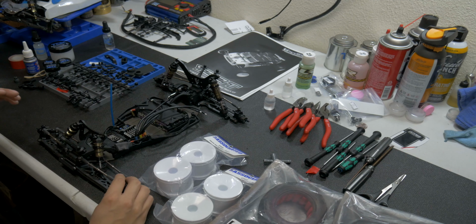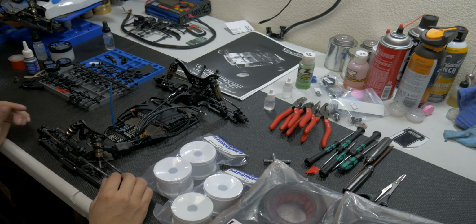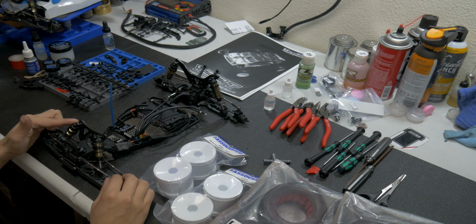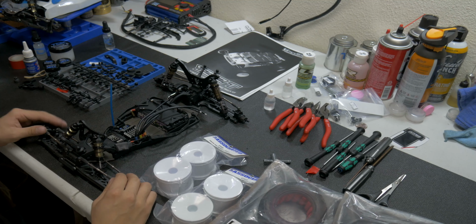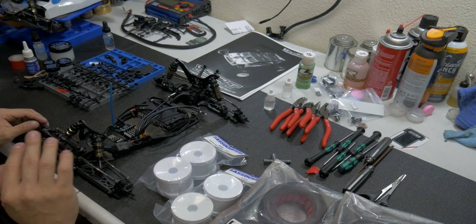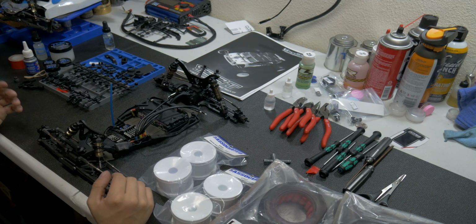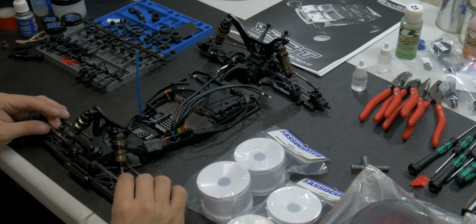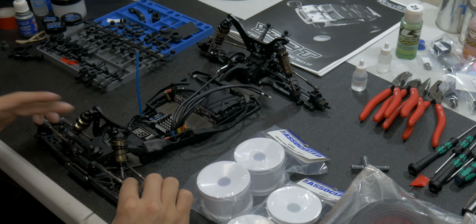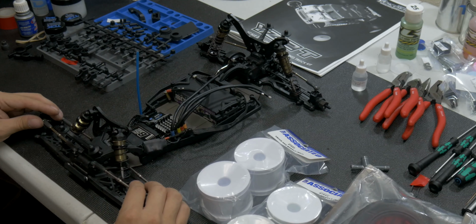Okay guys, so the YZ2T is 95% done. I need to get the motor in, which should be coming in tomorrow or the day after. And I need to figure out this shock cap, which I'll buy the part, but I also want to contact Yokomo because that's just a manufacturing error. So next steps are going to be gluing up the tires, painting the body, and going to the track. The worst thing about this build was definitely the shock cap, which, yeah, I could have probably prevented, but it shouldn't have happened in the first place.